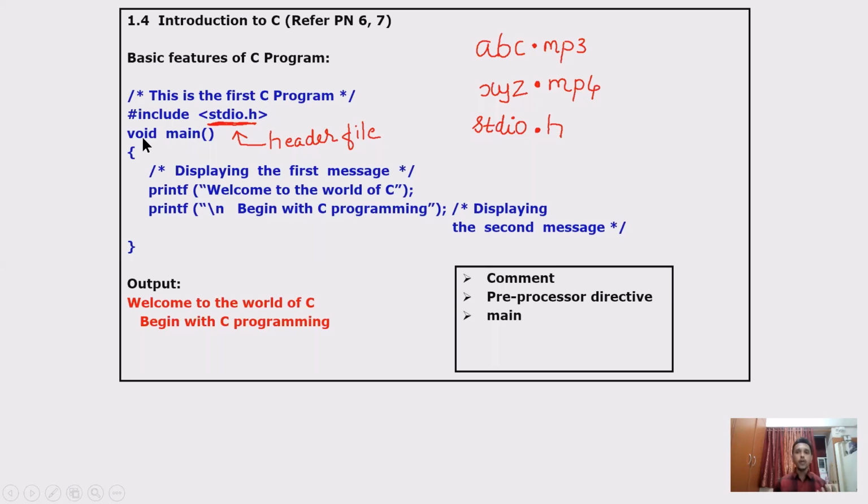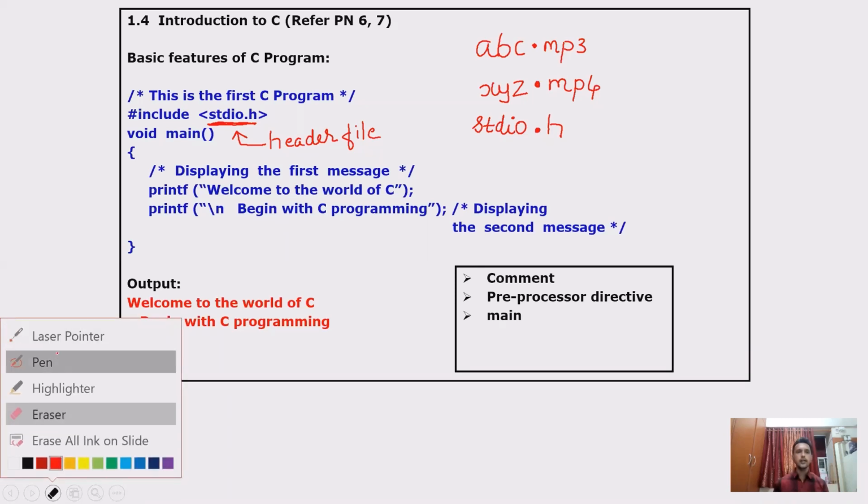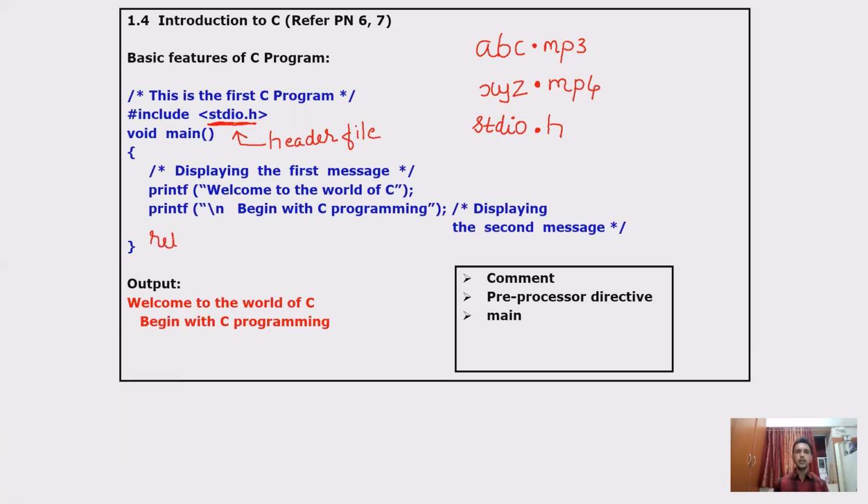Now what is the meaning of void? What is the meaning of int? That I can explain to you only in chapter number 6, functions. Right now I cannot give you its explanation. Don't forget, this is just an introduction. So for the time being, just understand you can write void or int, both are correct. The difference I'll tell you later on. If you write int over here, then in the end we have to write something like return 0 or return 1. So this return 0, return 1 will come only when we write int over here.